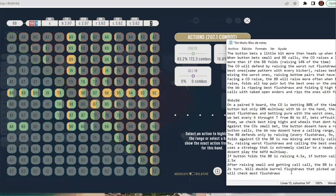I don't get why the low nines are check raising either. Because in my head, when we have the ace of hearts, one, we can cooler worse nines, and two, it's more likely they have a made hand because we're blocking the draws. Yeah. When we bet the 10 of hearts, we're blocking the value with him having a 9 in his hand. That's why it bets the 10 of hearts. They have the same amount of Jack 9 as 10-9, right?